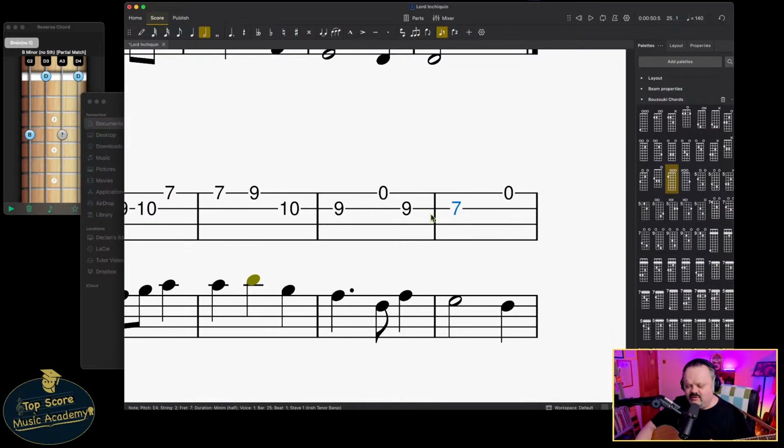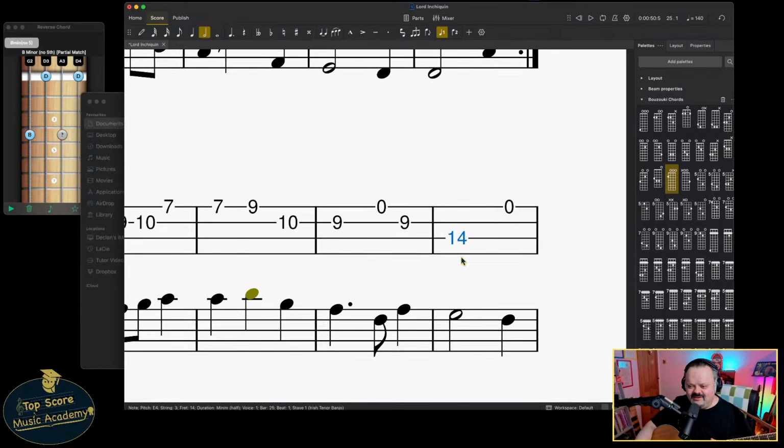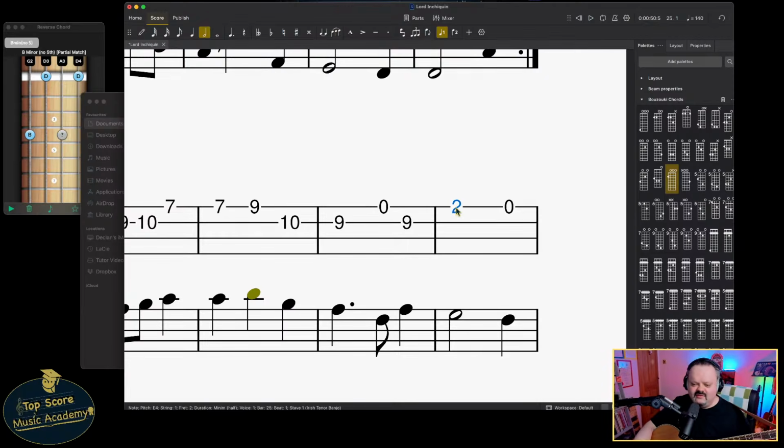So instead of having to put in the note again, if I want the 14th fret to hit that E, we can't put it to the 4th course, but on the 3rd course it's on the 14th fret, way up here, which is the same as the 2nd fret. But I want it there so I can play the chord with the A power chord, A5.